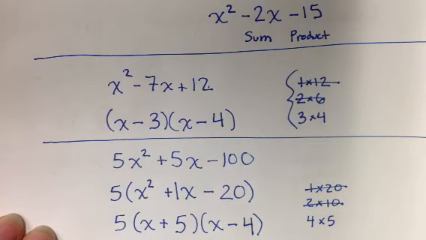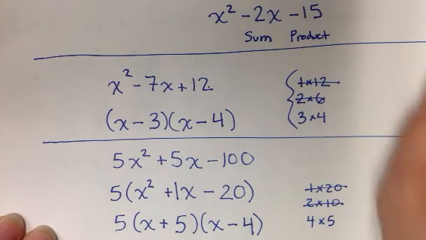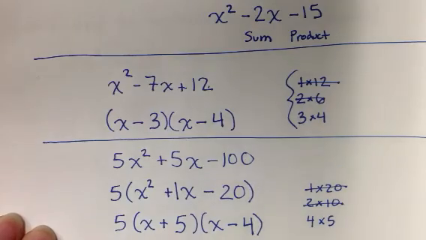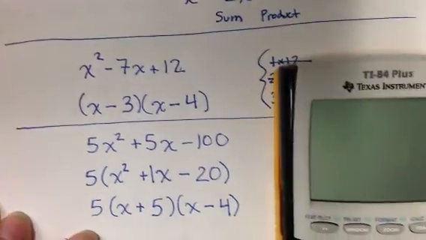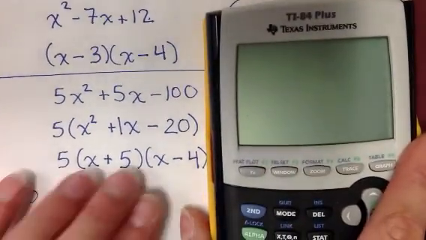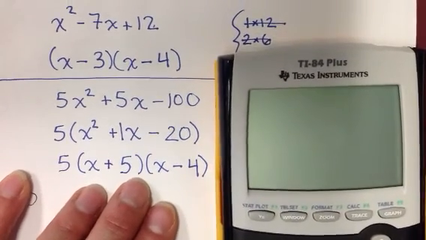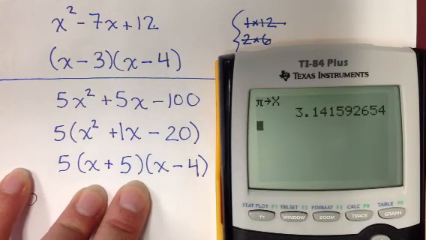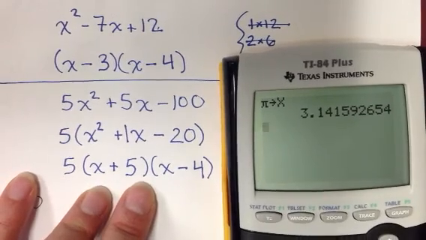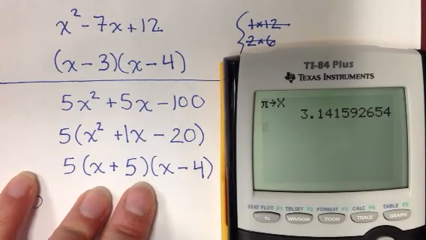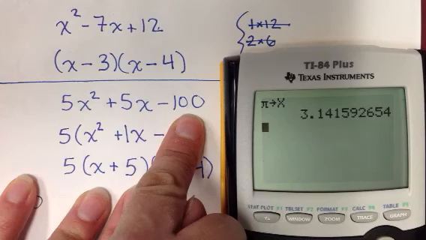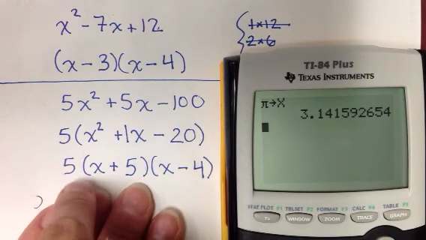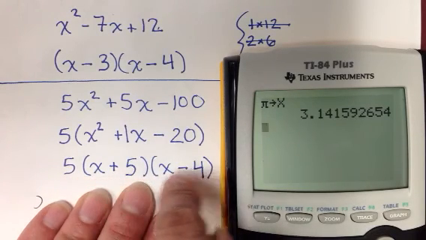Again, I can multiply this back out to check it, or let me show you one on the calculator, what I mean by checking with the calculator. Okay, to check this with the calculator, it doesn't matter what I put in for x. I like to put pi, because pi is an irrational number, so I'm not going to have a coincidence. I don't know what x is, but what I do know is that my original problem, when I write it in factored form, right here, it should be equivalent.